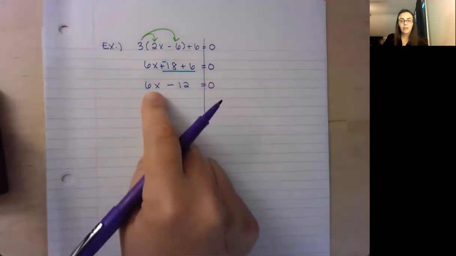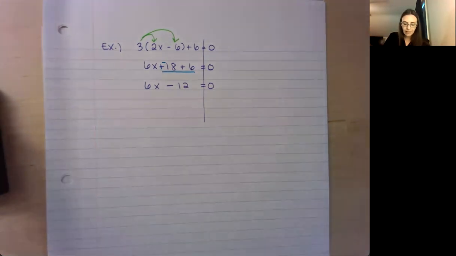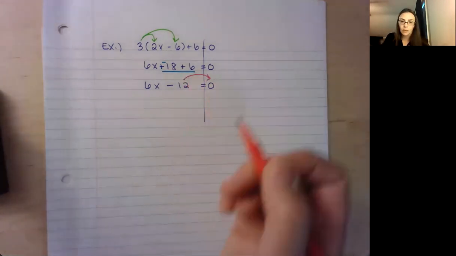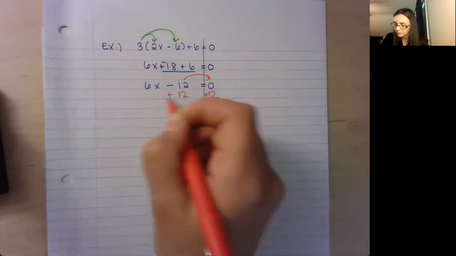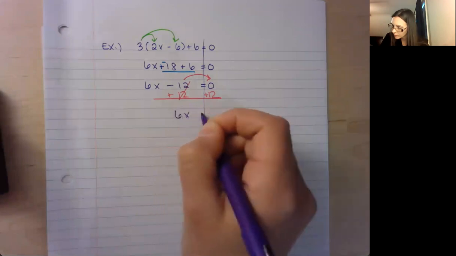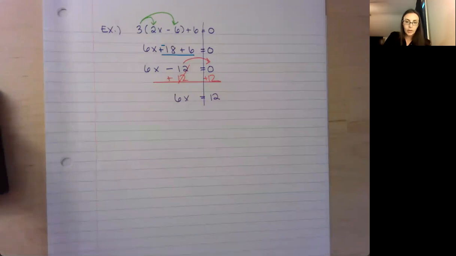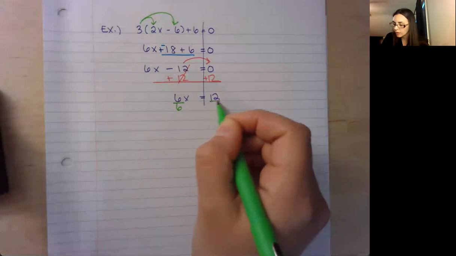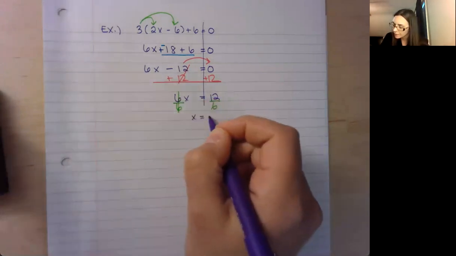Because I don't have variables on both sides, you want to just keep the variable where it is. So if my x is on the left, then the easiest thing to do is to move that other number to the right. So I'm going to use plus 12 on both sides here. And I have 6x equals 12. Notice all my terms are combined. So at this point, you're ready to divide. You don't want to divide too early or usually you'll get the wrong answer. So x is equal to 2.